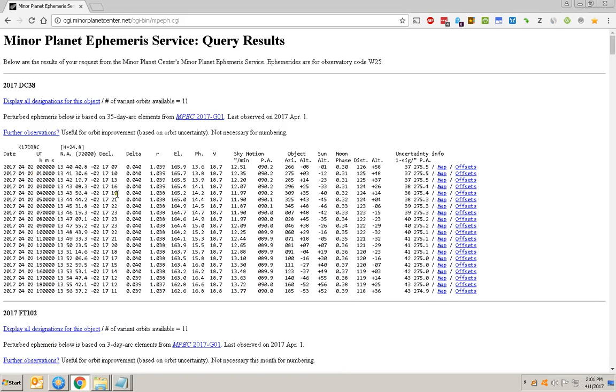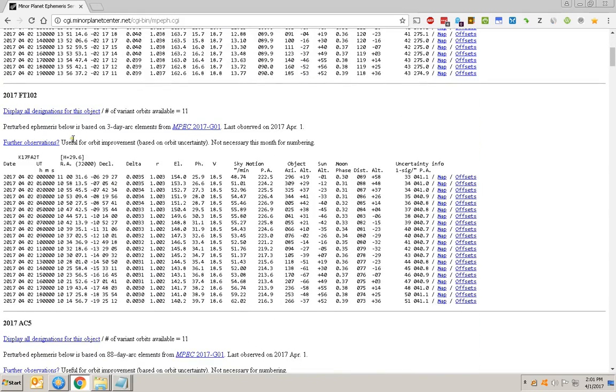And I just go down the list here. Useful for orbit improvement, okay. Bright enough for me to get, not too close to the moon. So we'll try for this one.